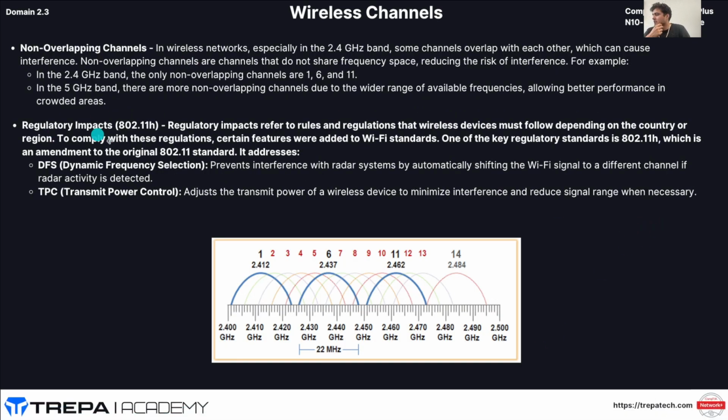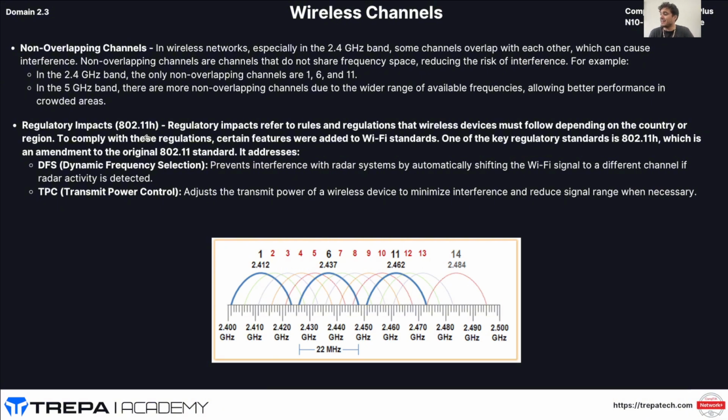Okay, so regulatory impact. So let's go over 802.11h. And just to let you know, wireless, the IEEE standard is 802.11. So we talk 802.11 frames. We have 3 different types of frames in 802.11. It's not talked about in these objectives, so don't go over it, but just want to let you know that. But let's go over regulatory impacts.